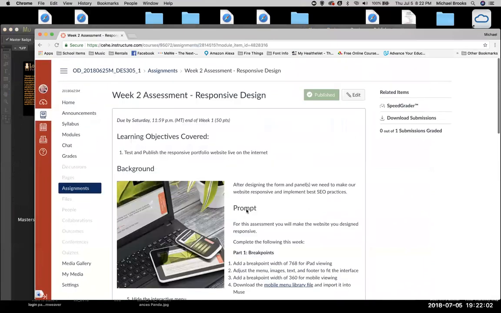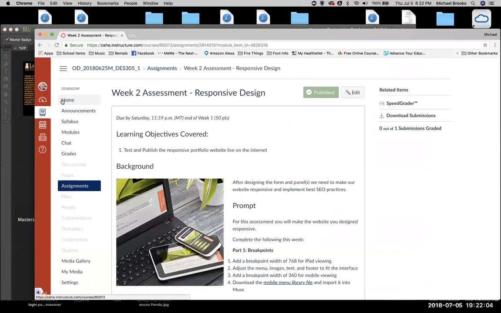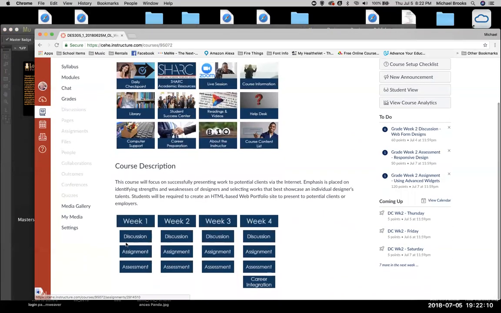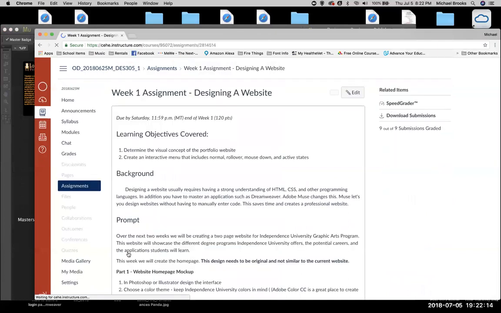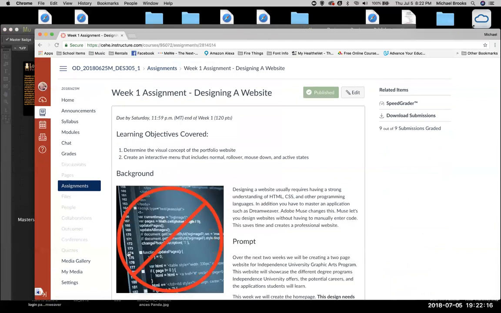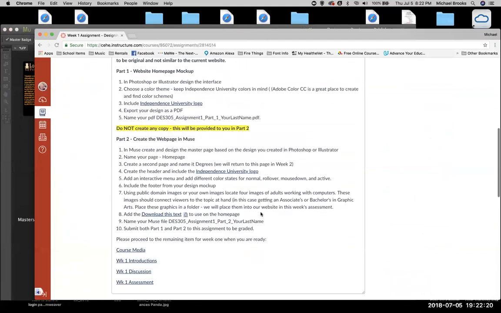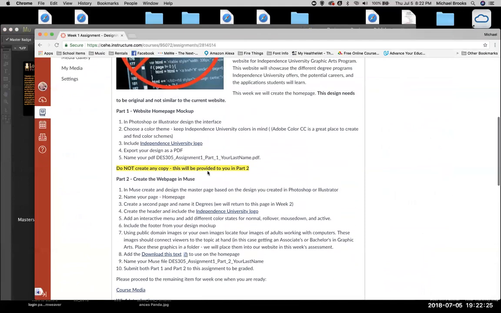When we do go back here to last week, remember last week it talked about, whoops, assignment. Come on. Here's the text, the university logo, right?